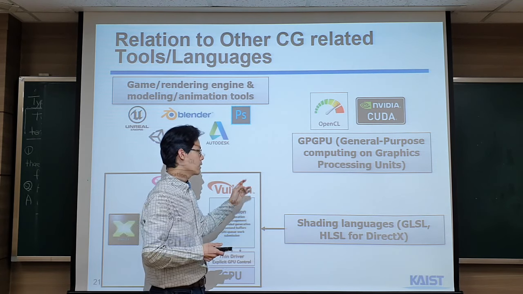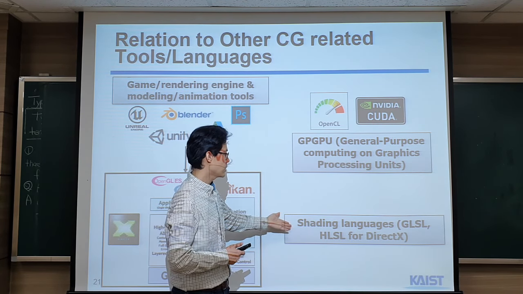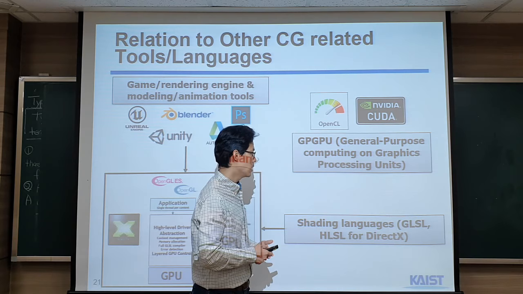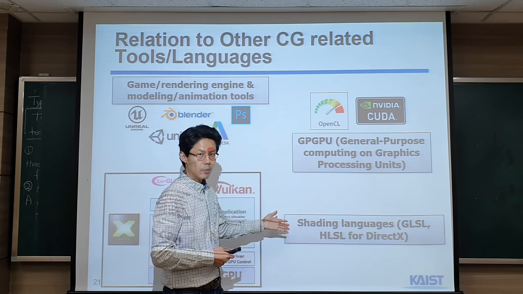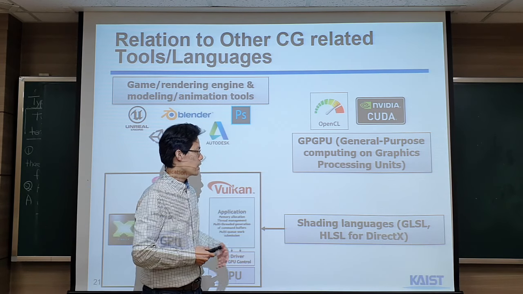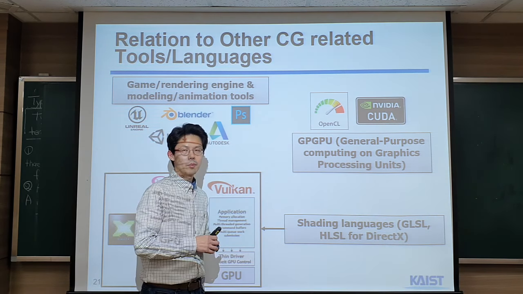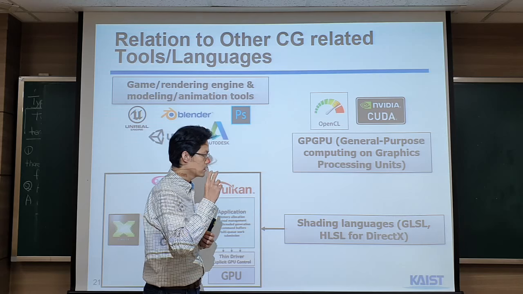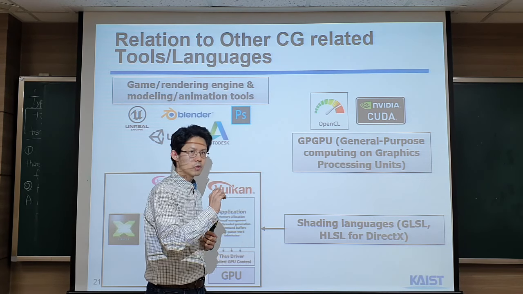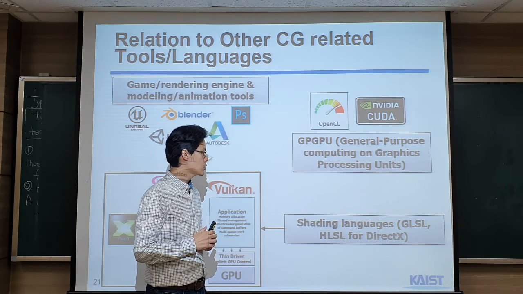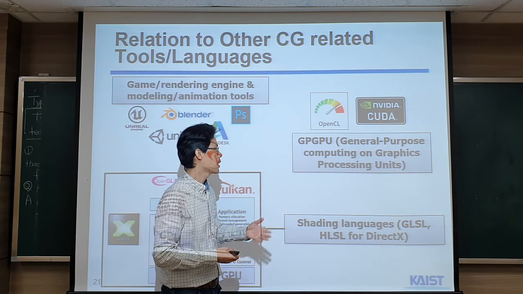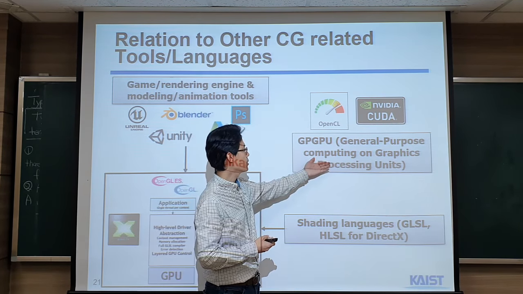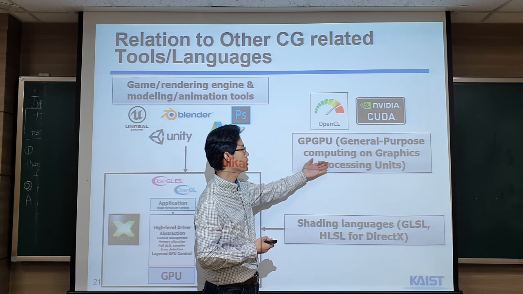There are also shading languages like GLSL or HLSL. We'll get back to that later on, to see what shading languages actually are. Shading is basically, once you have a light source, creating some sort of color on the object. That evolved into more general programs, even general purpose computing languages utilizing the GPU.